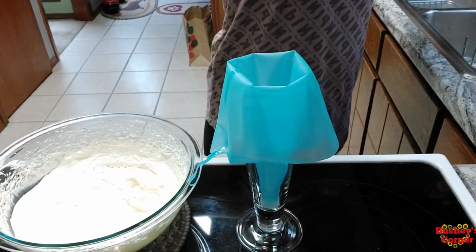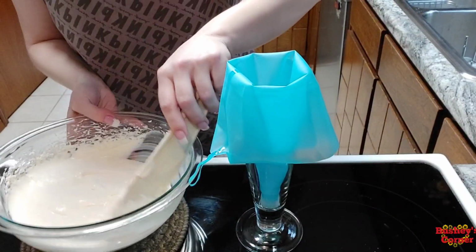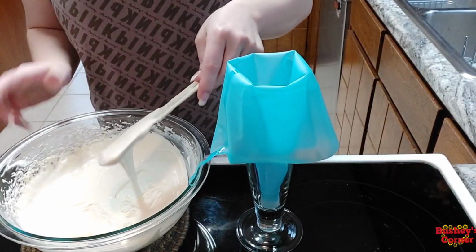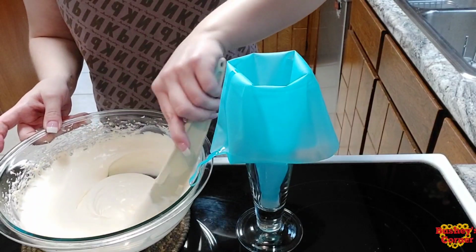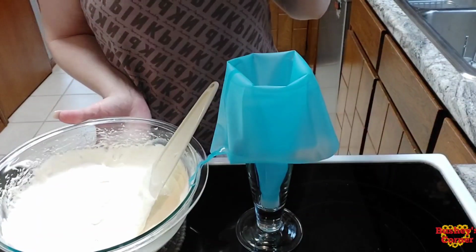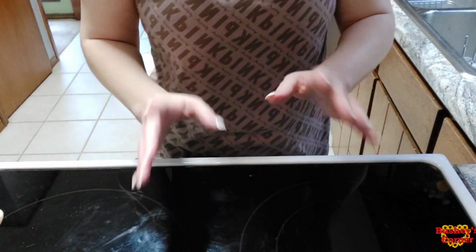Okay, now what we're gonna do is put this. Oh man, it's all runny. I made it just like they told me to, but look, I can't pipe that. Well, let me fix this. Okay, this icing thing isn't turning out the way that I want it to, so I'm just gonna wing this.